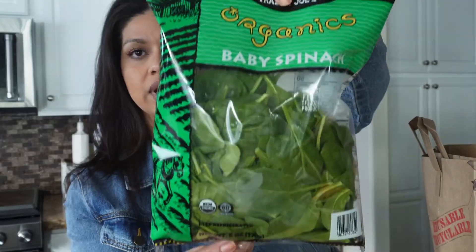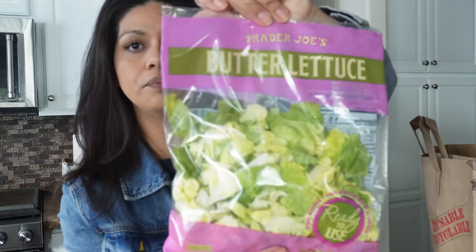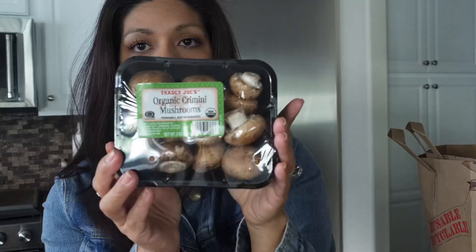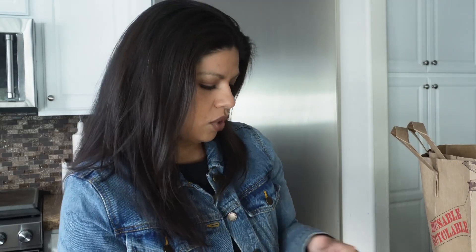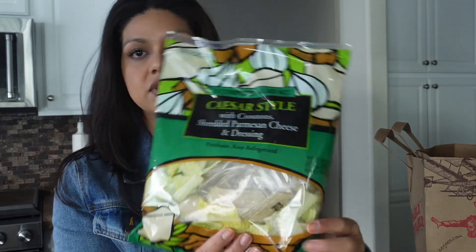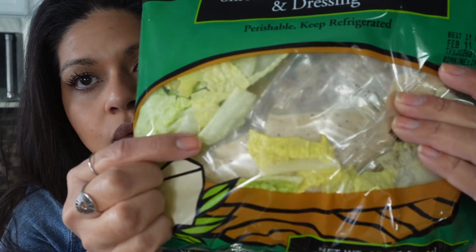I picked up some organic baby spinach, some butter lettuce for salads I want to make this week. This prepared one is the broccoli and kale slaw — so, so good. Then I picked up some organic creamy mushrooms, some more of the teeny tiny avocados, and one of the Caesar salad kits. That's what the butter lettuce is for — I remove some things my husband hates, add more butter lettuce, use the croutons, and add chicken. It's a great dinner.